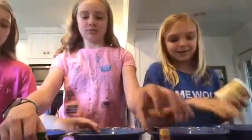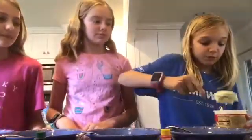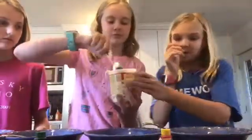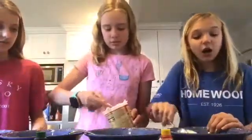We're going to be doing the rainbow icing, and we're going to put a spoonful of this in each one while we're waiting for the things to heat up. We all just get a spoonful for each one and keep moving on. Here you go, Mary Addison. Don't put your color in yet until we know that we got all colors. Oh, no, that's not a lot. Yeah, there's definitely not going to be tons.